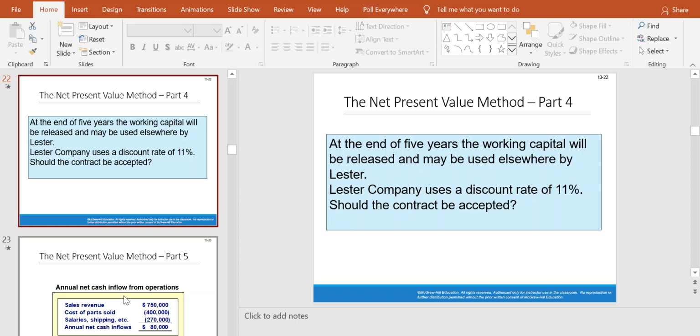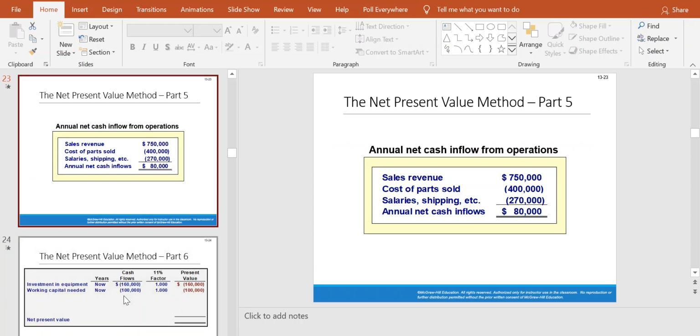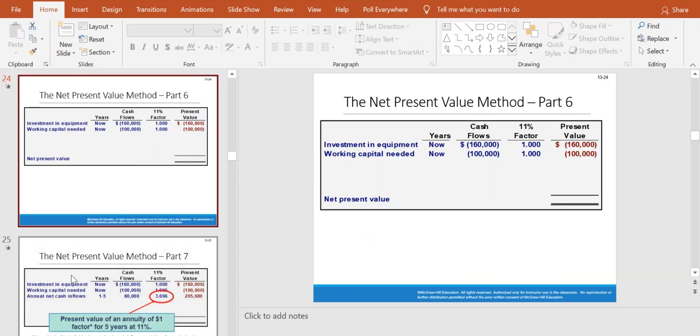Well, in order for us to completely understand this, we're going to calculate the present value of a couple of different things. First of all, look, we have this annual net cash inflow. This is not the present value of it, but this is the cash inflow that we have. So what we want to do is to look at a present value on these. So if we do that, we're going to use the percentage that we have and have a factor that we're going to look up. It's a present or future value factor.